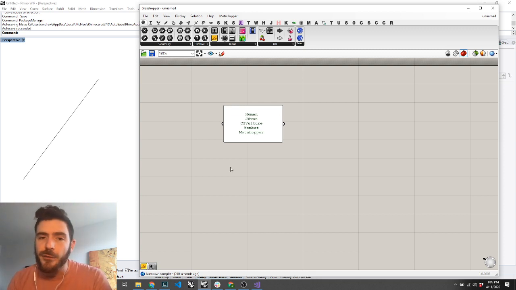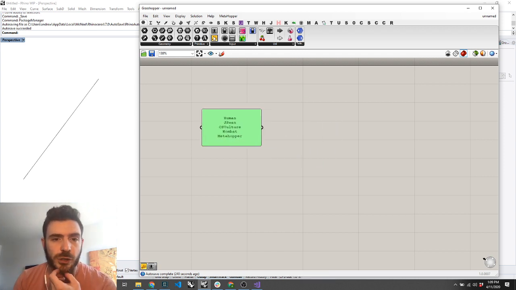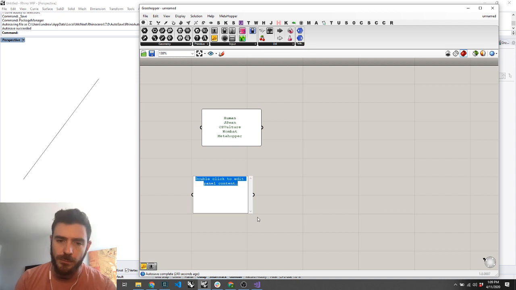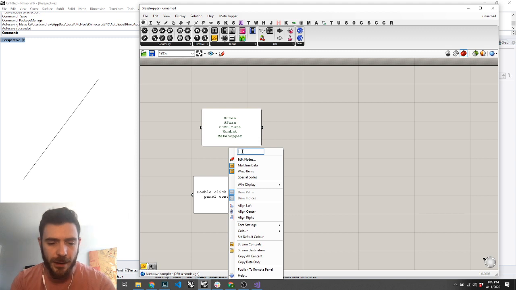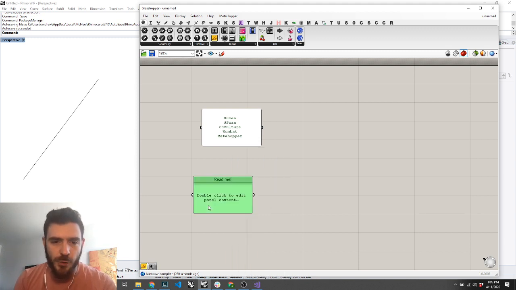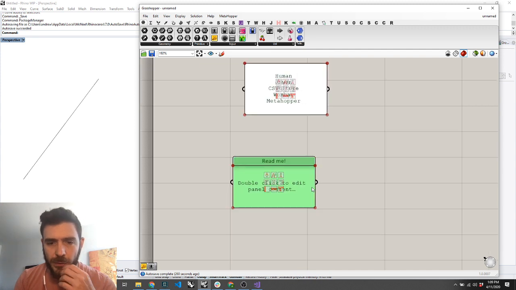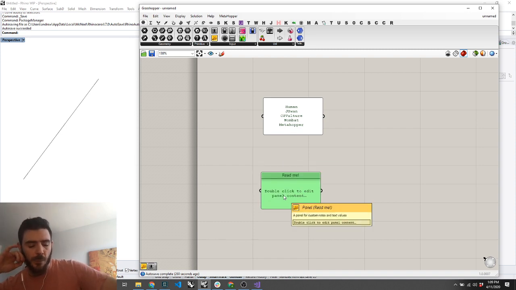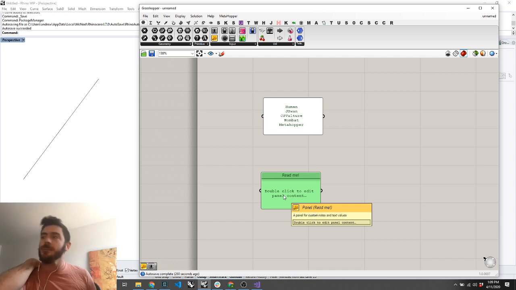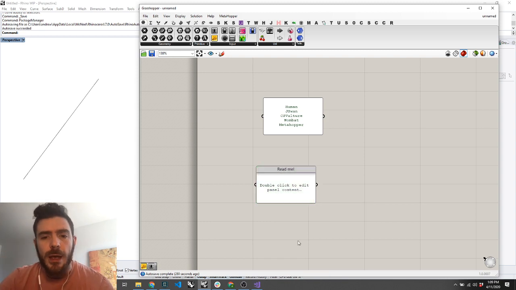And the tools that we have for annotation in Grasshopper are fairly simple. There's the panel like this that I just used, which you can grab from here. This is great for any kind of longer form notes or instructions. You can make it look pretty. You can give it a title like README and drop in all of your notes and change the formatting and all of this other stuff. So wherever I would create a comment in normal code, I would probably put a panel which describes why I did something or anything that someone using the definition should be expected to know. So panels are really useful.